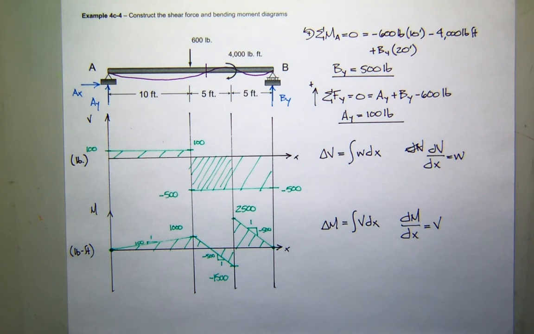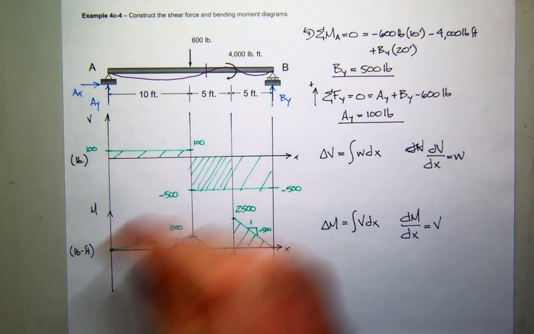On the problem statement, in a different problem, if it was negative, would they write negative 4,000 foot-pounds? No, the direction is given by the arrow. Just like the force. The force is down. You just have to remember what our shear force definition is, and that would cause a negative change in shear.